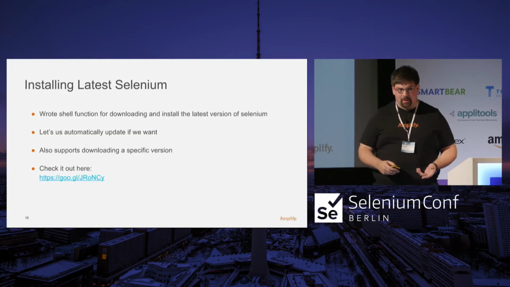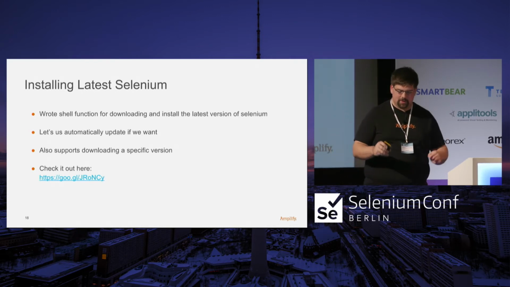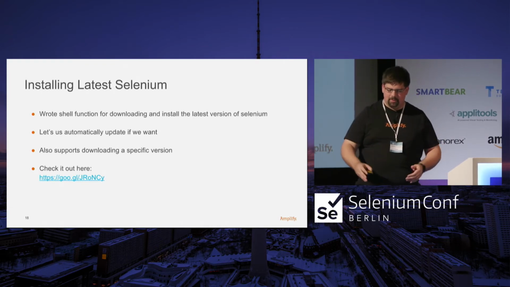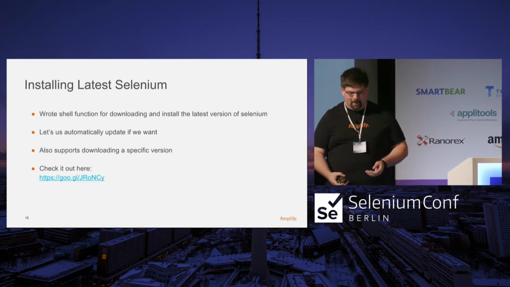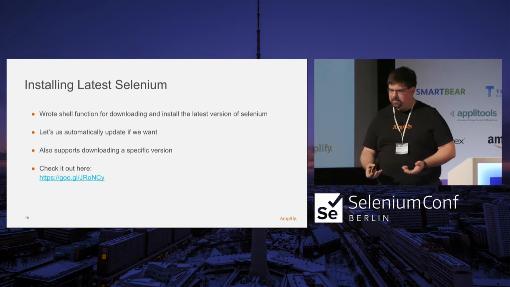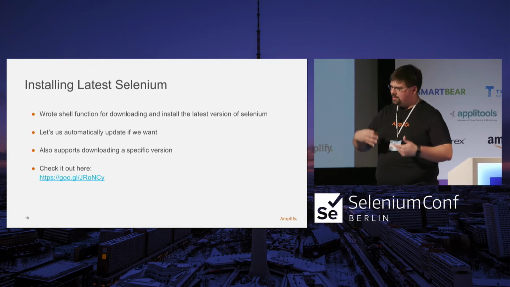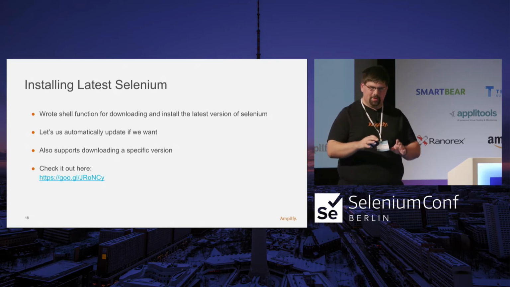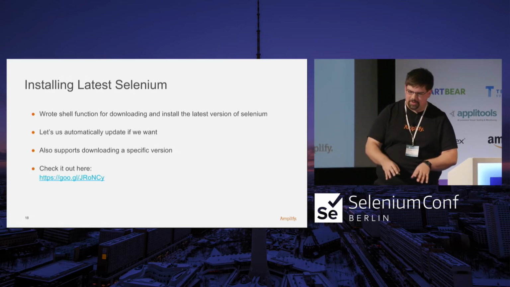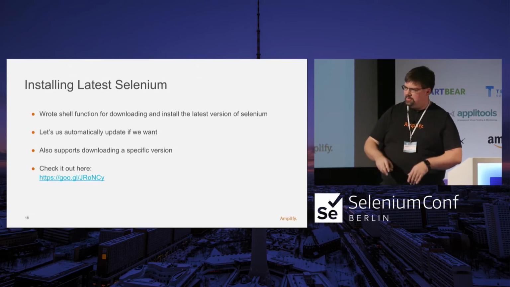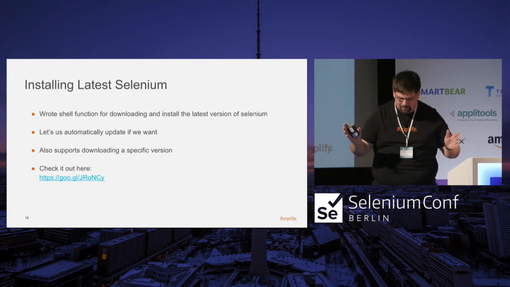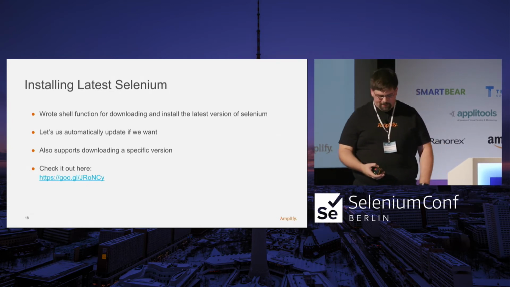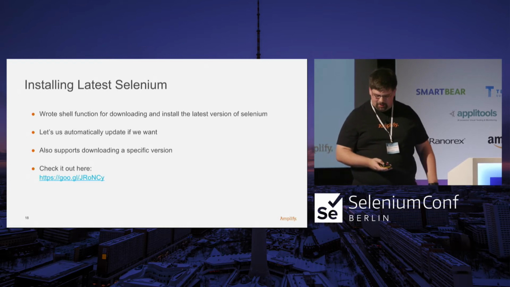Okay, and then for installing the latest Selenium, we have a little shell function that knows how to go to the Selenium download page and either pick out a particular version or figure out and install the latest version. This gives us that dual flexibility. Sometimes you want a Selenium Grid that's always on the latest version, so you can check what broke this time. And then for the people who need this to work for sure every time, we can say, let's just stick to version 3.3.1 or whatever. So it lets you have that ease of use on both sides. And again, you can check it out. It's open source.